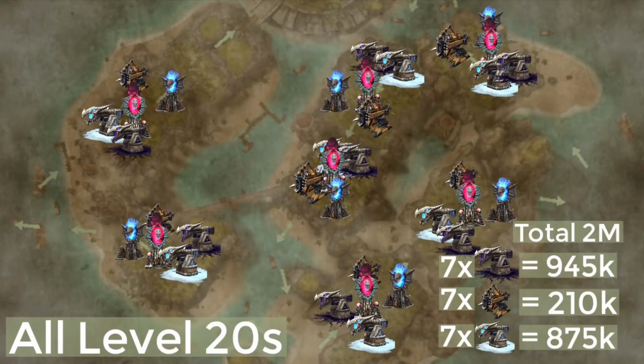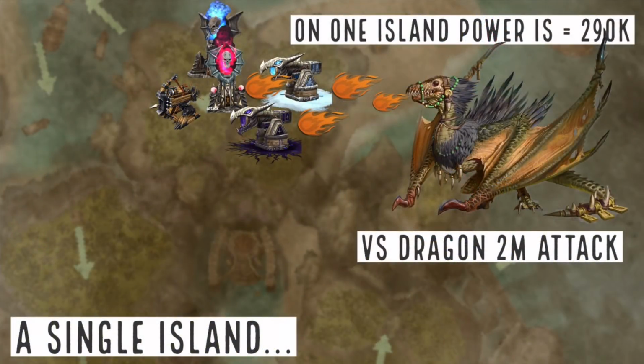Well, let's go ahead and bring a dragon in that has the same equal attack power of 2 million. Now, you would assume that it would be a pretty equal match. However, one of the islands alone has an attack power of only 290,000. So a dragon with 2 million attack power, and maybe not even that high in health, but let's say his health is at 1 million, he's not going to struggle to get through your island.